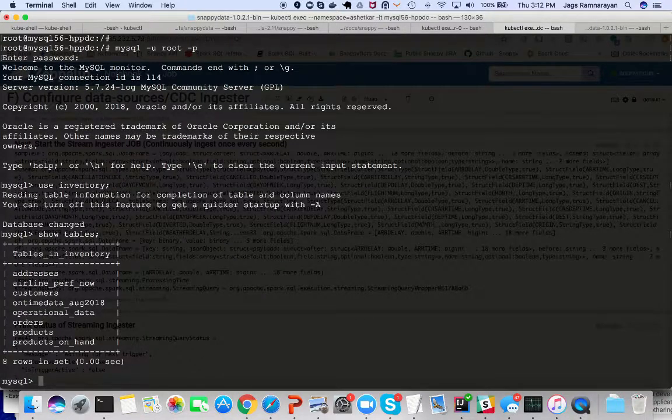What I'm going to do to simulate continuous writes to our operational table is use this table called airline performance now. It's equivalent to saying that all the aircraft are landing, we are capturing their on-time performance, and we're simulating as if those records are continuously arriving to our MySQL database.